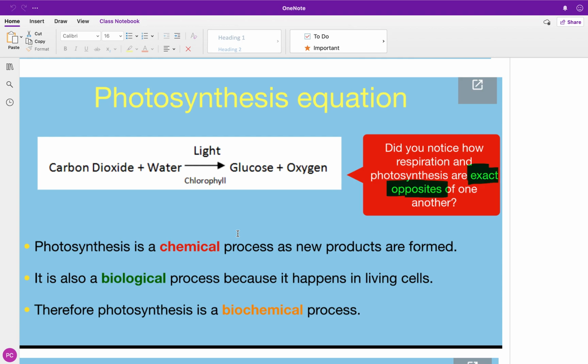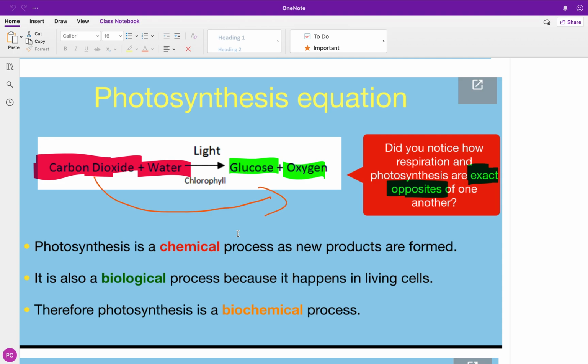So you remember what you had in respiration, you had glucose and oxygen, and we spit out carbon dioxide and water. Whereas this time, plants take in carbon dioxide and water, and they turn it into glucose and oxygen. But the only thing that they need, and it's important that they get, is some light. Plants don't photosynthesize in the dark. And they have to have chlorophyll.